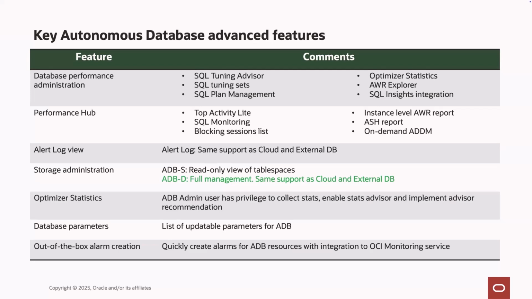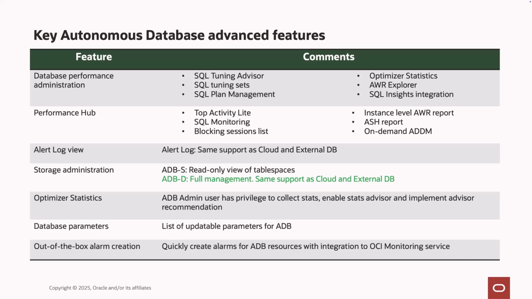So for real-time performance monitoring, we have the Performance Hub. Again, Enterprise Manager, we've had that for quite some time now. It is available within our service. We have a Top Activity Light, which auto refreshes, and we'll get more into these features through the presentation, so I won't cover a lot of these in depth right now. But we do provide SQL monitoring details, the blocking sessions, our AWR, ASH reports, and ADDM reports, and we've up-leveled some of these as well, which we can see.